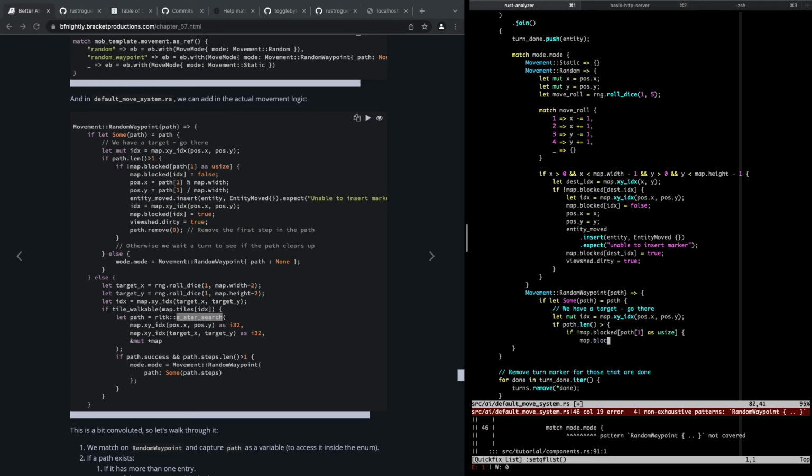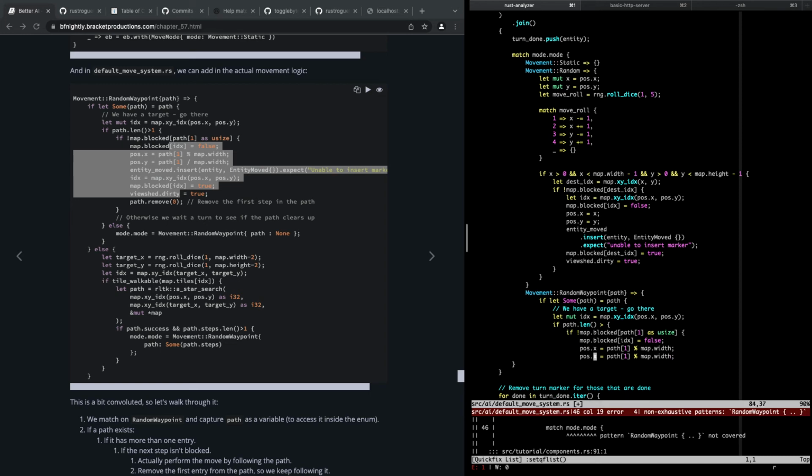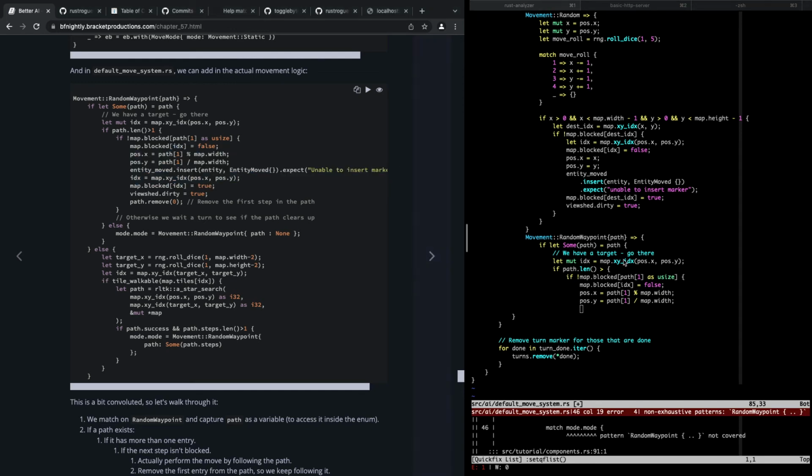So map blocked IDX equals false. So this code, how many times have we written this code now? Where we turn off the false, we set pause X and Y, we do an entity move, we get the new index, we set this, and we set the view shed. These lines, I swear, we got to make these a general purpose thing at some point, because it's map width, and then pause Y. I'm starting to get the hang of this. Vim change from shift Y to two lowercase y's for copy full line. Nope, I did this thing where I can't read what I'm doing.